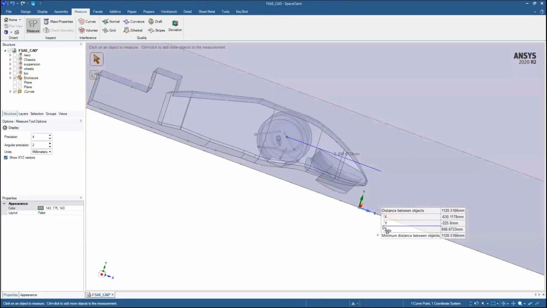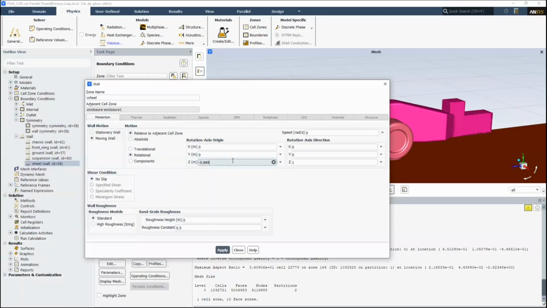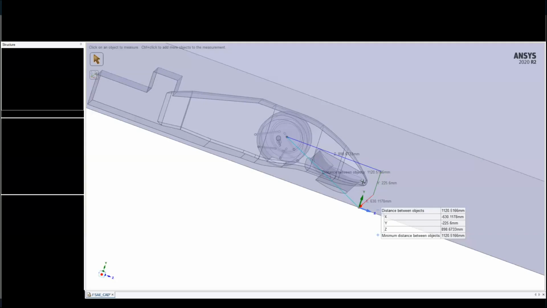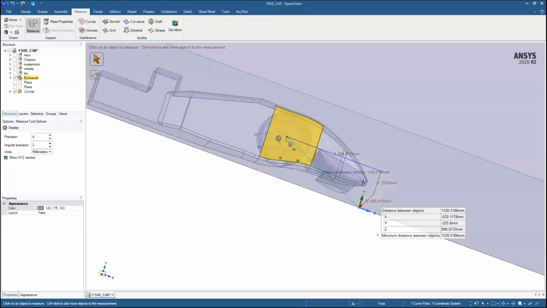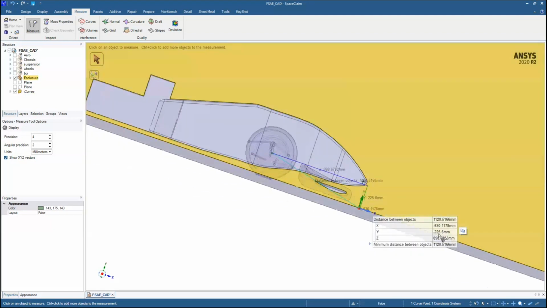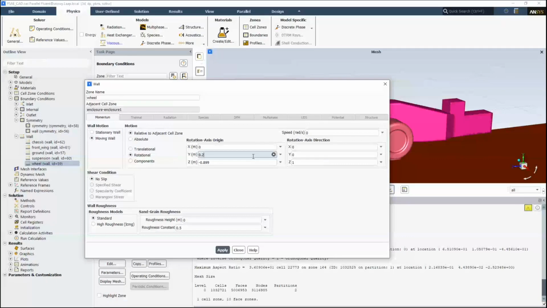So we've got out in X, Y, Z, it's going to be in Z, we're looking at a -899 millimeters. So -0.899 meters, making sure to be correct with our units. And our Y value is a positive, remember, because I've clicked that one first. So we're looking at a different reference frame. That's why it's negative, not positive. But in this case, we know it's positive because we can see 226 millimeters. So 0.226 meters.